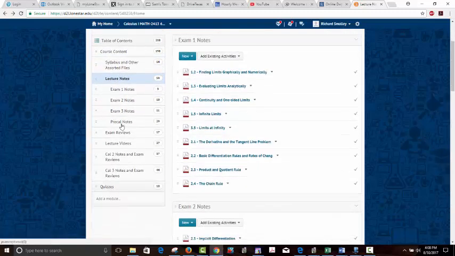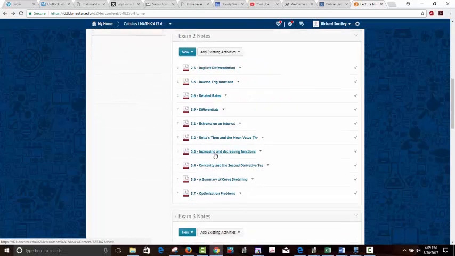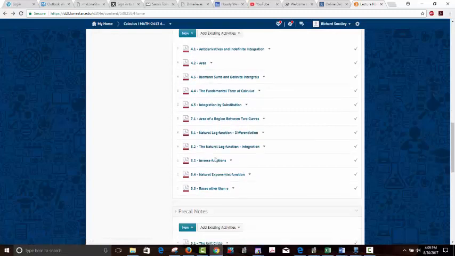Lecture notes. I even have some old pre-Cal notes, but lecture notes are arranged, you can see, by exam. So this tells you exactly what sections are going to be on each exam. Usually my homework list reflects that, but like I was saying earlier, it's not accurate. But for Cal2, it would be. So it shows all these problems, this list of stuff. You see here they are for exam 2. There they are, exam 3.